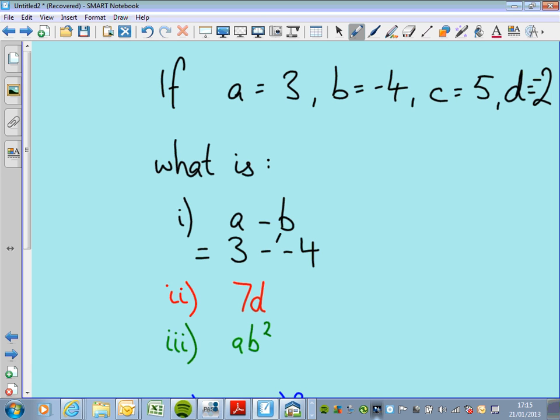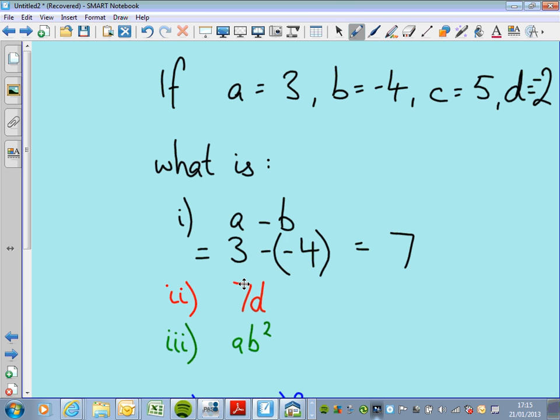Some people like to write negative numbers with brackets around them to indicate their true value in that way. Either is fine. What this question really is saying then is, what is 3 take away -4? Hopefully you understand that when you take away a minus number, it's the opposite of taking away a positive number. So when you take away a minus number, you actually end up getting bigger rather than smaller. So really this question is what is 3 plus 4? And the answer is, of course, 7.